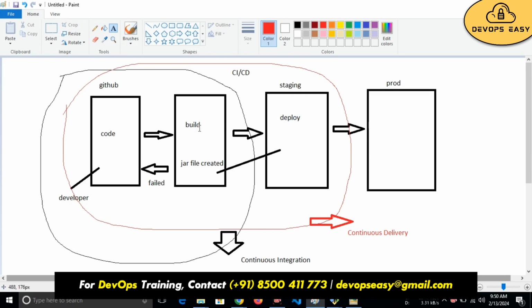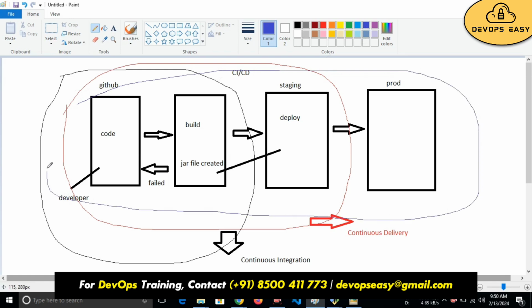So forget about it. If these 4 boxes are automated at a time, then we call this continuous deployment. It will be a little bit confusing, but okay, these 4 boxes automated together, that's it.